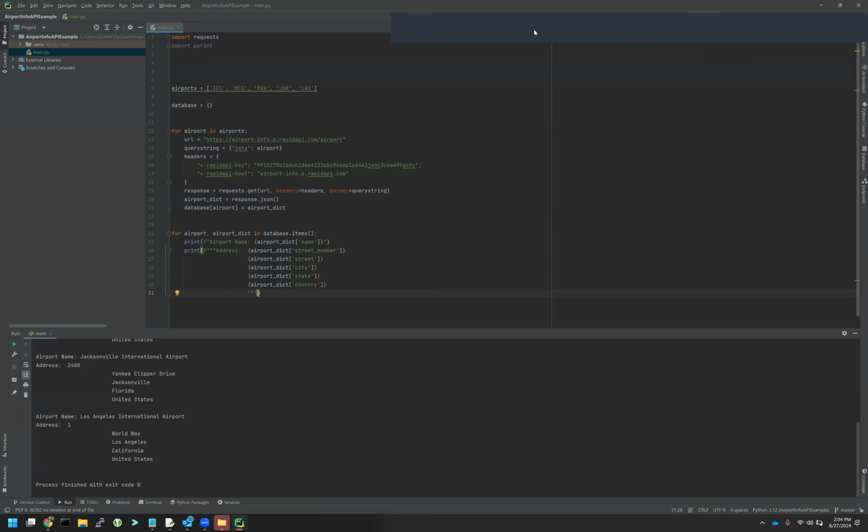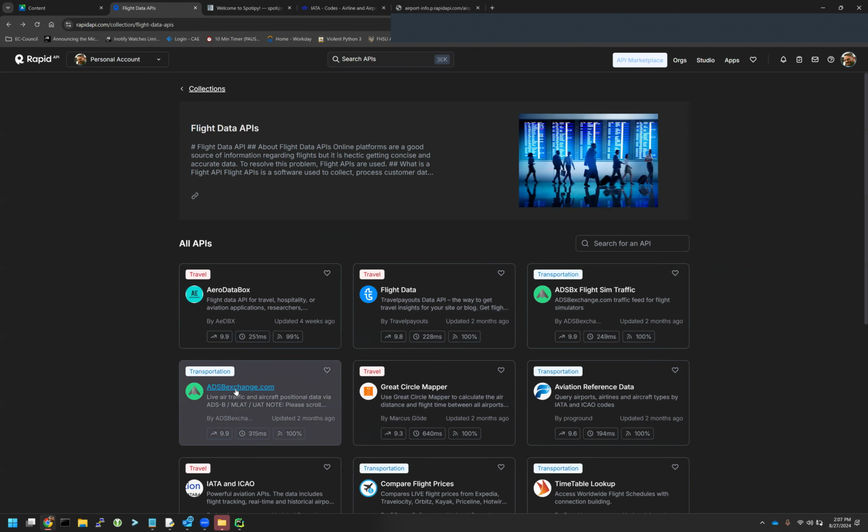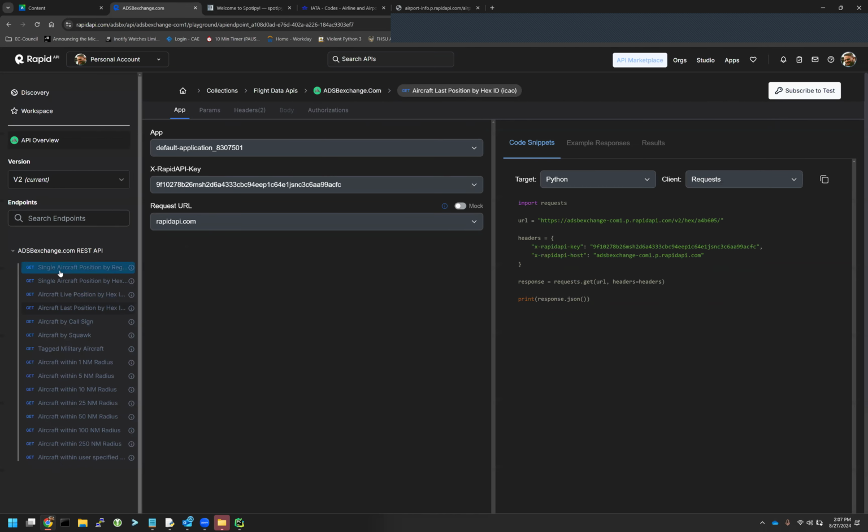All right, I'm going to pause this just for a second. So that's the gist of this particular API. Now, there may be more data that you want to pull out. If we go to the airport info, that's very simple data. If you looked into something like this ADBS, you're going to see a whole lot more endpoints over here on the left-hand side, right? So this would allow us to do a search for aircraft that's within 1 nautical mile. We can also do 10 miles, 250 miles, etc. that we want to go through there. So let's just see what aircraft would come back within 1 mile radius of whatever we give it.